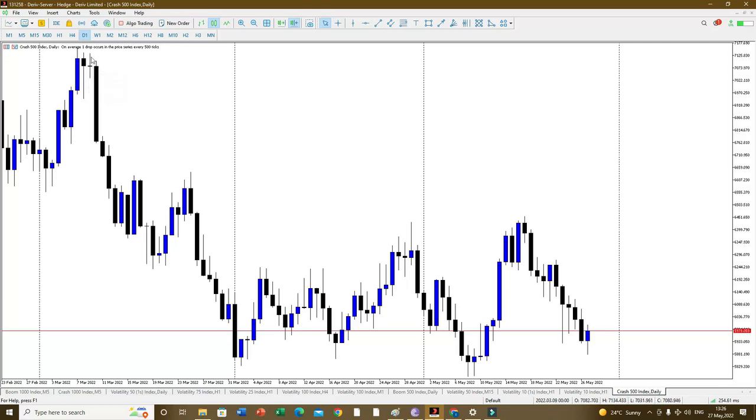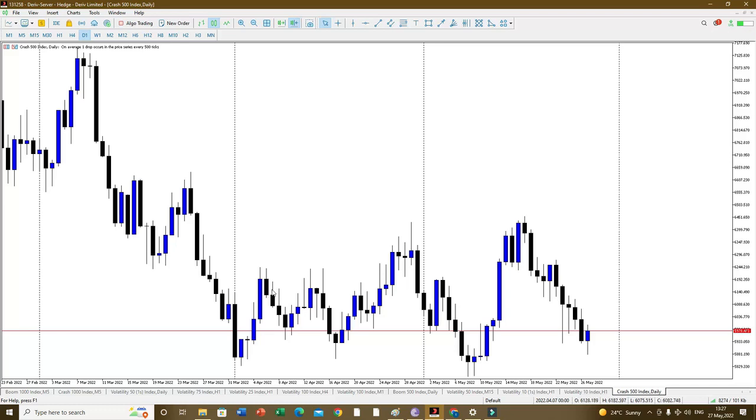What you're looking for is a corrective move, then we begin to sell. So we saw this one closed bearish; if this one closes bearish, this one has to close bearish as well. We are building on the previous day's momentum. That's the first rule. If you get to crash, be it Crash 500 or Crash 1000, and you see the previous day candle was bullish, you don't consider it for that day. You remove it from your watch list. But if it is bearish on crashes, then you consider it on your watch list.